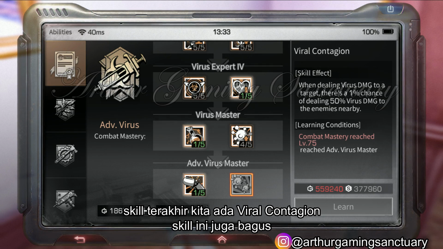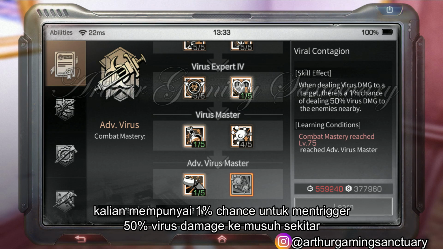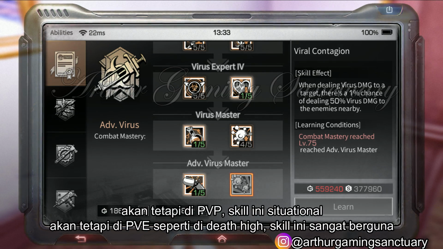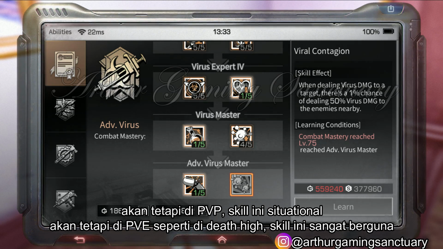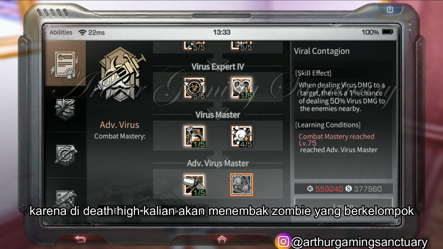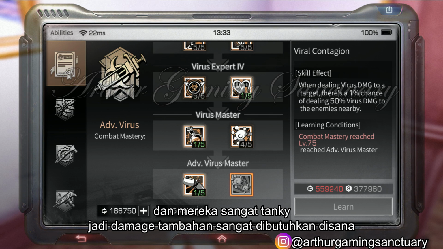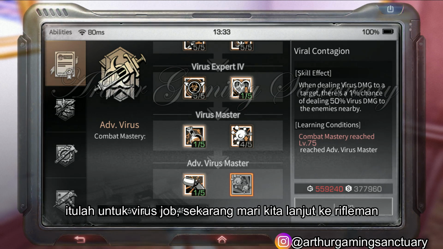Last one we have Viral Contagion. This skill is also nice. You have 1% chance to deal 50% virus damage to enemies nearby. In PvP, this skill is very situational, but in PvE such as Dead High, this skill is gonna be amazing, since in Dead High, you will most likely hit group enemies, and they're quite tanky as well. So yeah, having more damage will definitely help. That's all for the virus job.